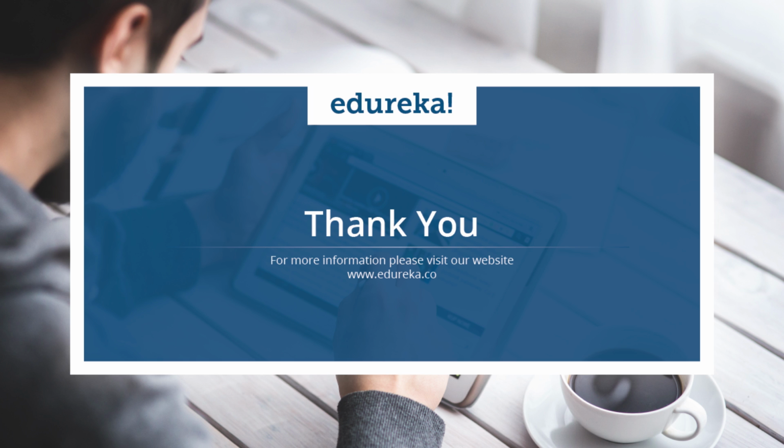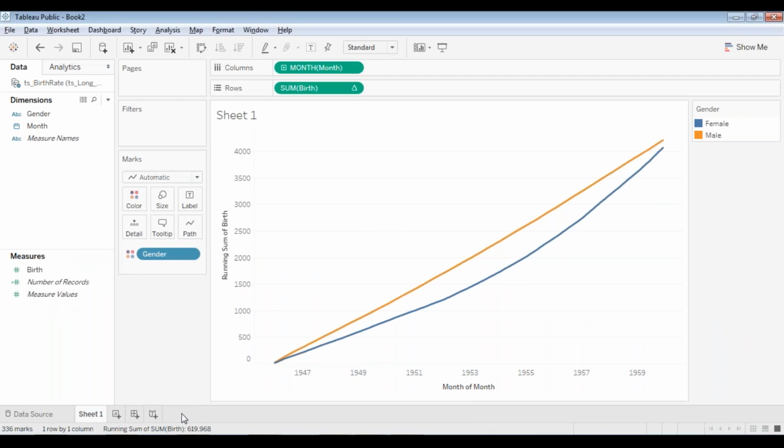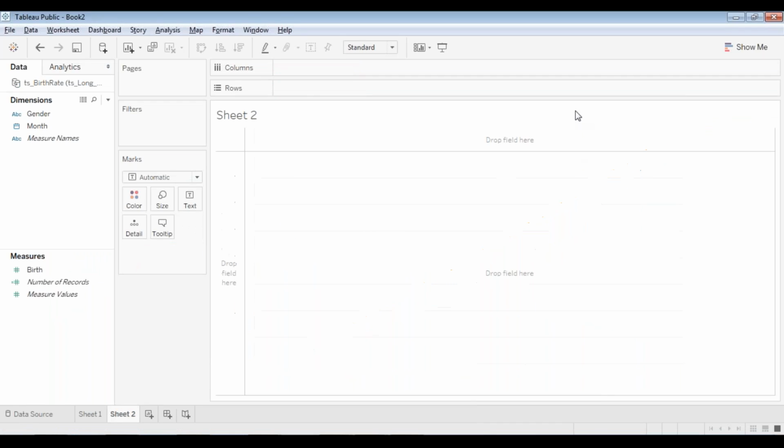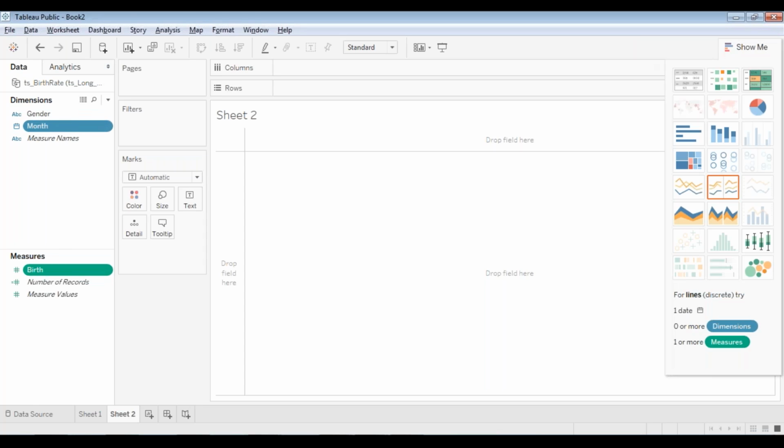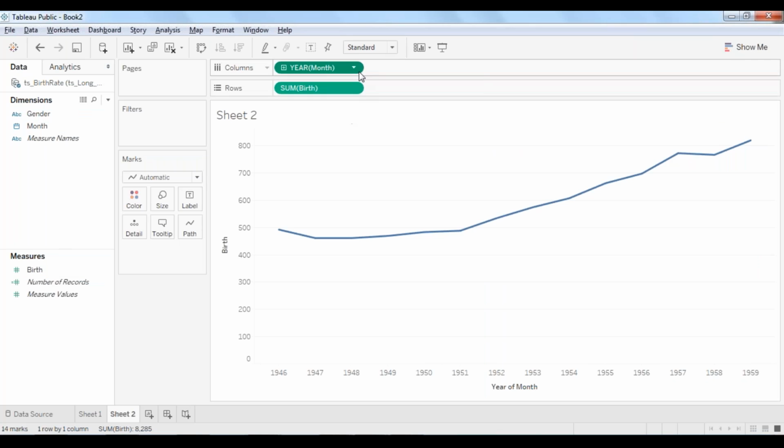Okay, so Dinesh, let me show you how we can create multiple line charts. Are you talking about the long data format or the wide data format here, Dinesh? Okay, the long data format. So with the long data format, if you want to look at the overall birth rate, select month and birth, go to Show Me, create a line graph, and then convert this probably into continuous month.